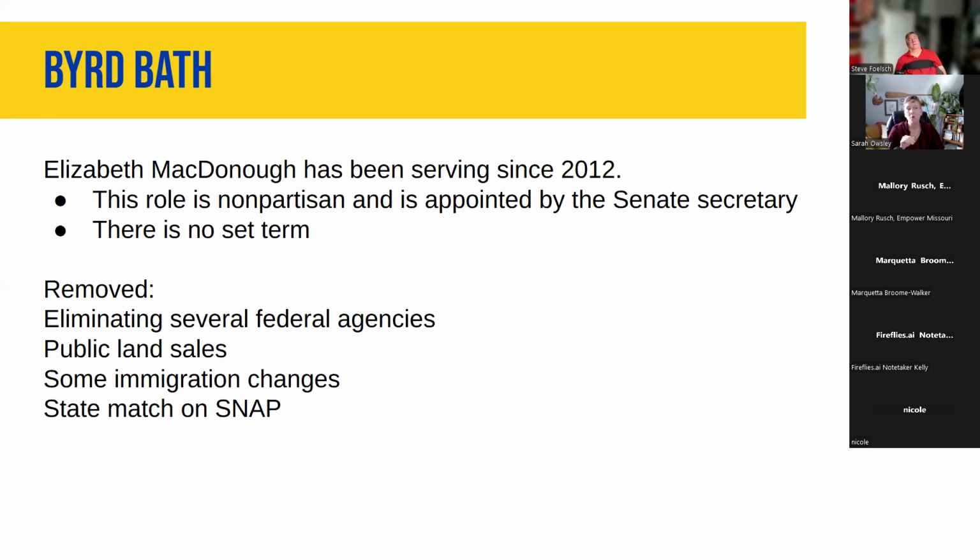Okay, the parliamentarian role is nonpartisan. The person who's been in that role has been there for 13 years, including Trump's first term. That person is hired by the Senate secretary. There is no set term that they serve. There is theoretically an option to fire the parliamentarian, right? Put someone different in the office who will kind of rubber stamp whatever the president wants to do. That certainly is a choice.